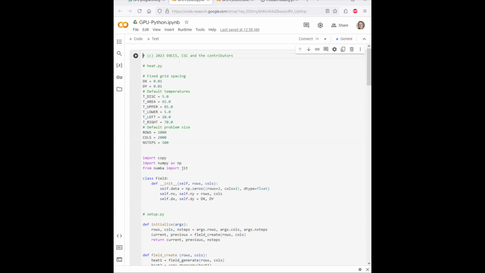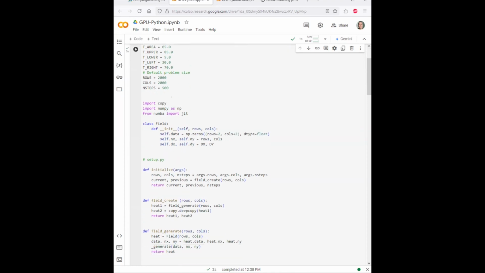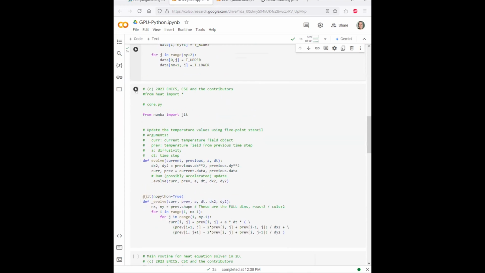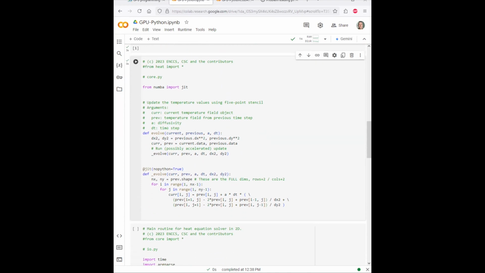Okay, and first I'm going to run the Python variant that is accelerated by JIT, but not yet accelerated on the GPU. Accelerated generation function and accelerated evolution function.